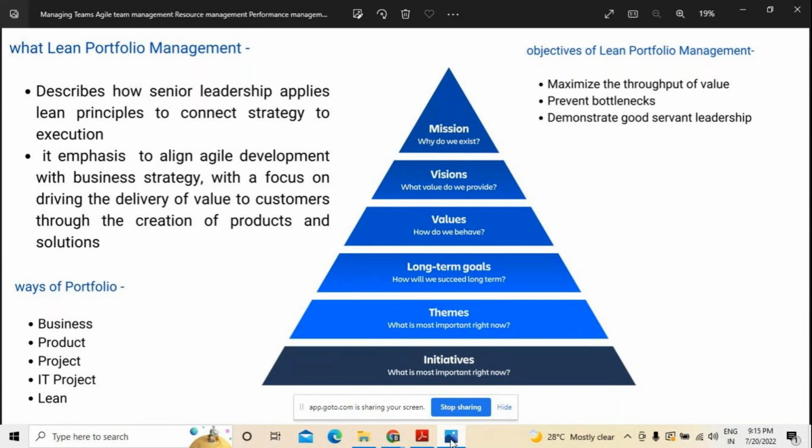One is the lean process being adopted by a few organizations. Agile implementation is taking place at the second level, wherein the DevOps environment is also getting integrated into this. But of course, here we don't deal with DevOps. End of the day, in lean portfolio management, subject to the requirements of the organization, that will vary from one to another. It is not the same for all. But lean portfolio management majorly emphasizes aligning whatever the agile development is with the business strategy the customer has.